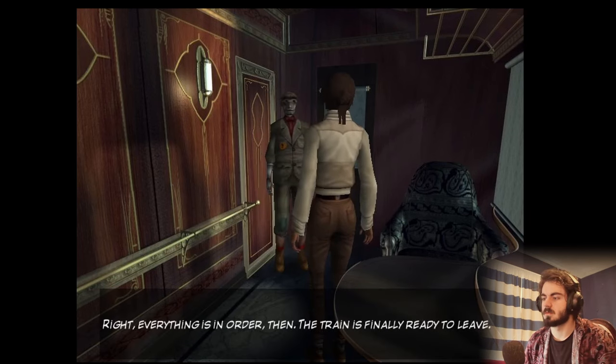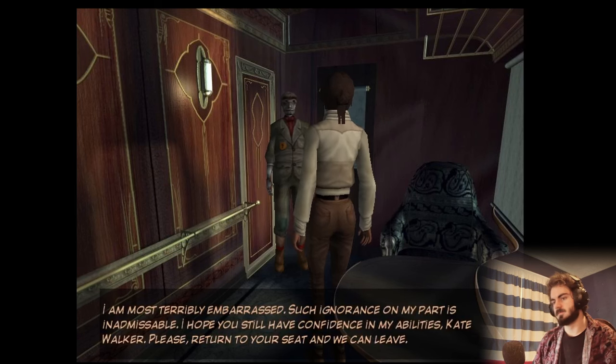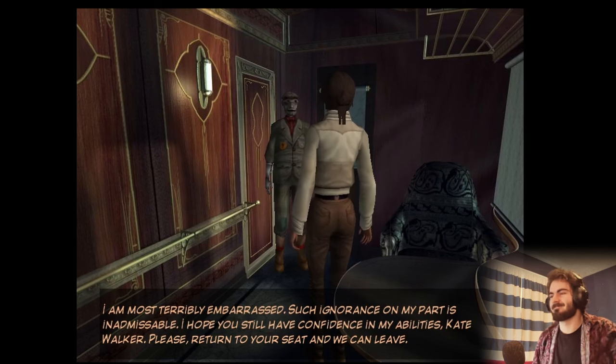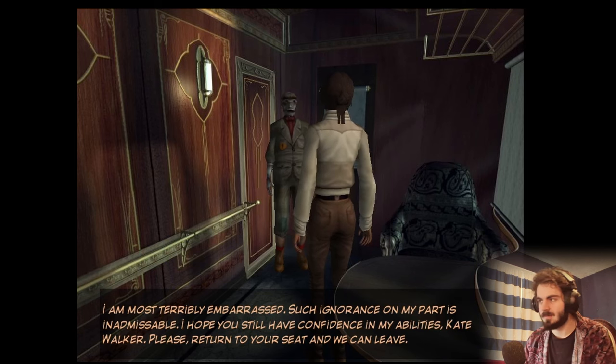Right. Everything is in order, then. The train is finally ready to leave. Damn right it is. I am most terribly embarrassed. Such ignorance on my part is inadmissible. I hope you still have confidence in my abilities, Kate Walker. Please, return to your seat and we can leave.